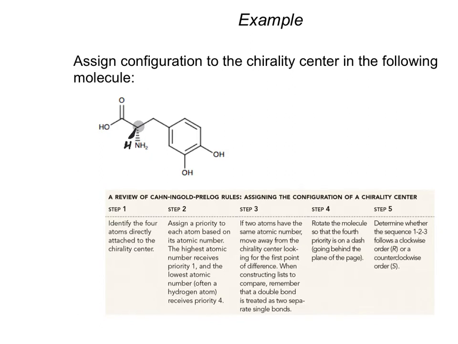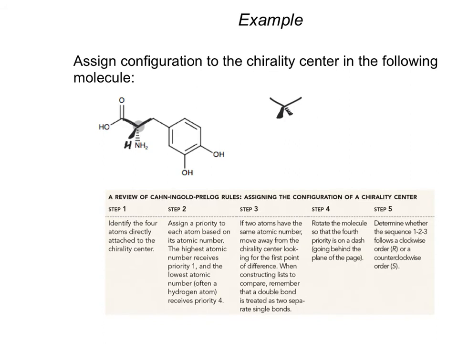Now that I've found my chiral center, I'm going to go through and prioritize based on atomic mass. As a helpful little hint, I don't like redrawing molecules, and you don't have to do that for determining configuration. All I'm going to do is take this part and redraw it out here so that I can keep track of everything much, much easier.